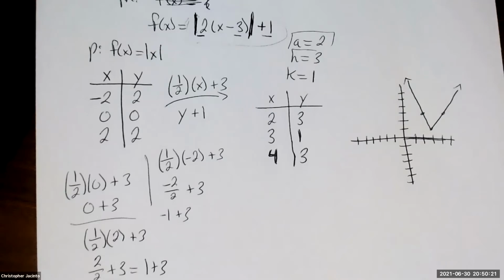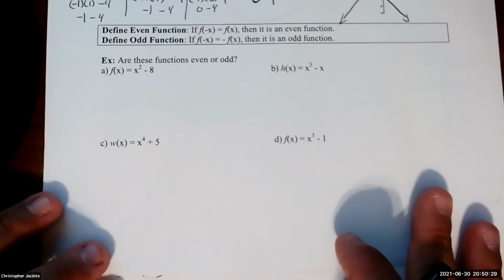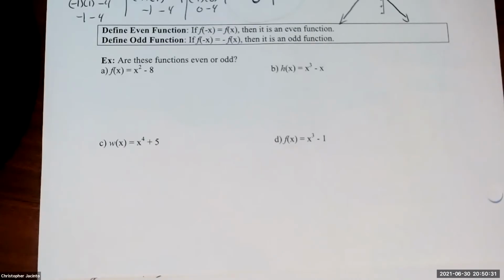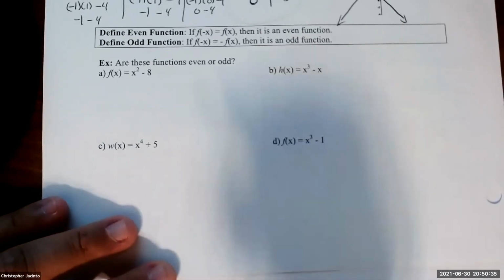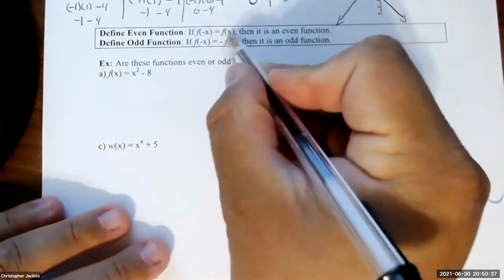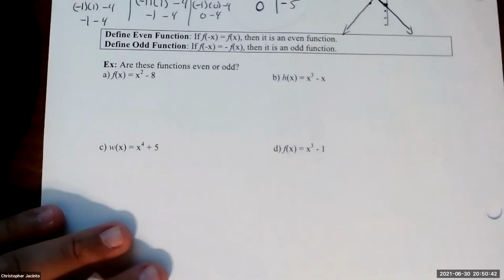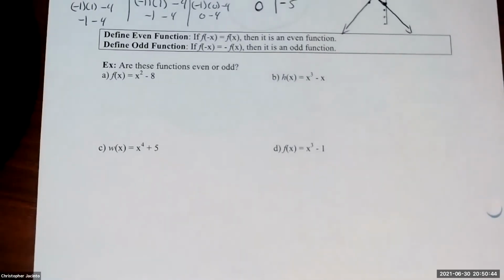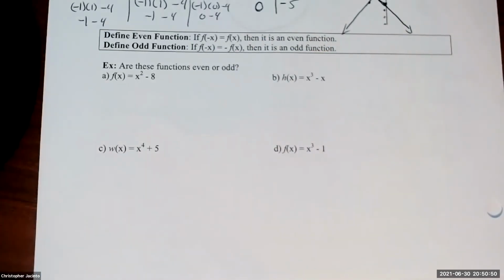All right. So that's pretty much the big bulk of this chapter, or this section. Last little snippet is very simple. It's defining if a function is even or odd, and it's actually not that bad. A function is even if we plug in -x and we literally get the exact same thing out. So in other words, nothing changes. A function is odd if I plug in -x and I get the negative of what I started with out. That makes it an odd function.